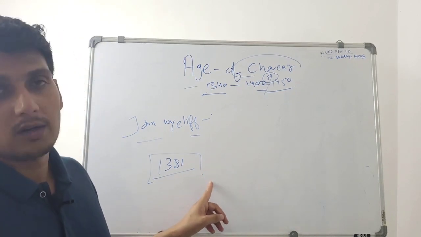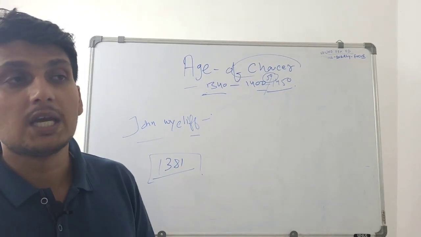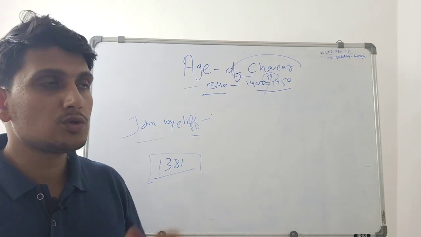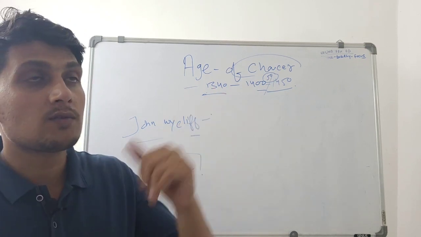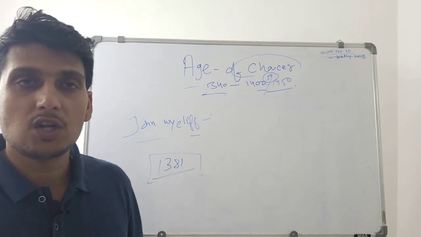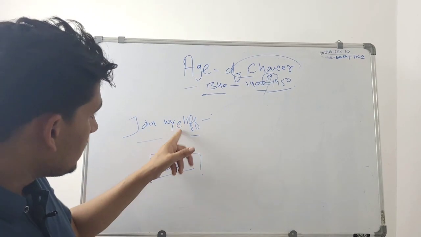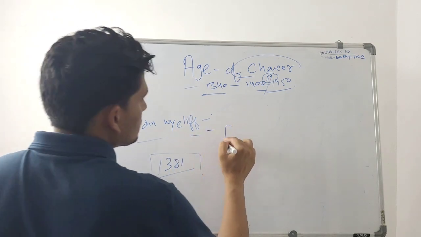This is a prose work, right? We don't have any rhymes here. He had written an essay-like work where you do not have any rhymes. It is not a work of fiction. It is a non-fictional work, right? So it is called the prose work, and he is also called the father of English prose.